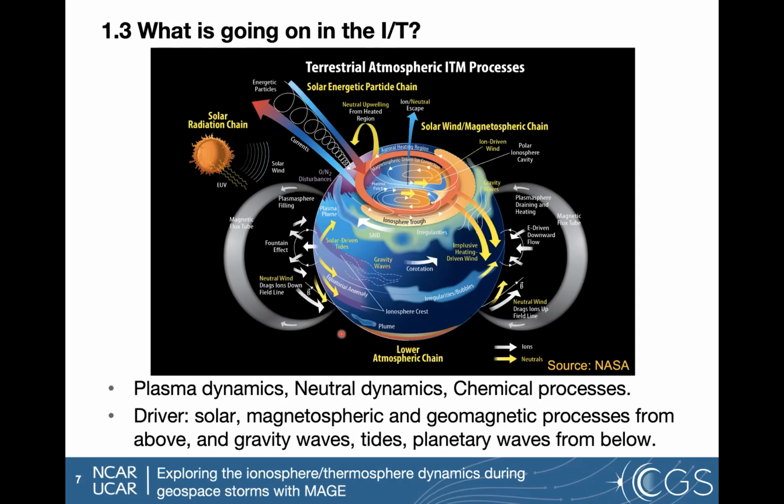From above, there is driving from the sun, the magnetosphere, and those geomagnetic processes. For example, like we mentioned, the solar UV radiation provides the energy source for the ionization. With the connection of geomagnetic field lines, the magnetosphere is also driving the IT by providing particle and energy sources. If you were at the CEDAR workshop last week, you probably learned from the talks of Larissa and Nick that nowadays there is more and more recognition of the importance of the driving from the bottom, the lower atmosphere. For example, gravity waves, tides, and planetary waves. One example is the so-called sudden stratospheric warming, or SSW. This is just to emphasize the importance from both ends.